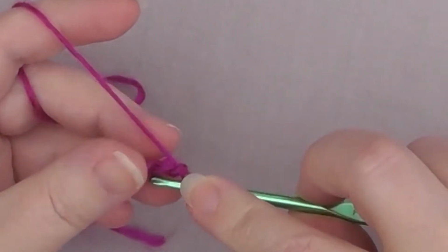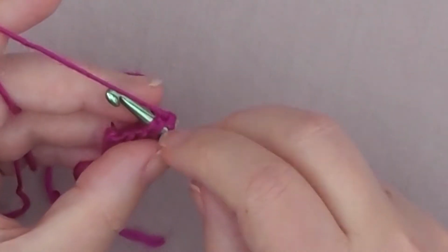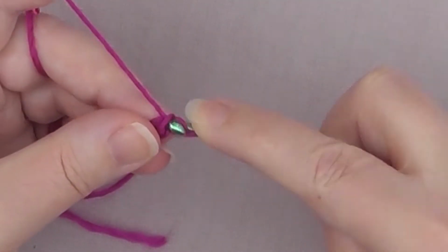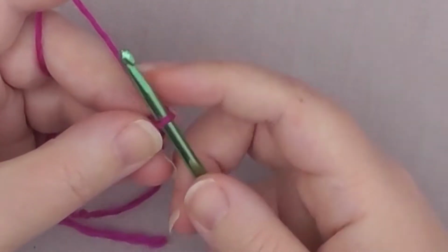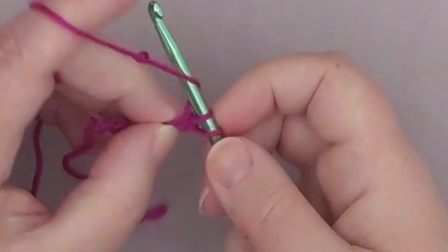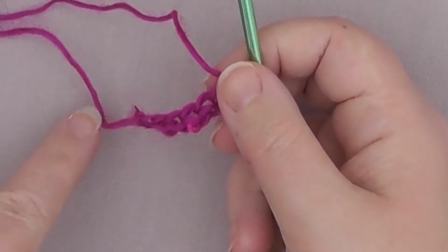Okay, so don't forget, we're going to go into that new chain that we always created. Picking up both legs, yarning over and pulling through. Yarn over and pull through once for the chain. Yarn over and pull through the two for the stitch. Okay? So just do that until you have 36 stitches. And I will meet you back here when I have my 36 and show you how we join it in the round, okay?